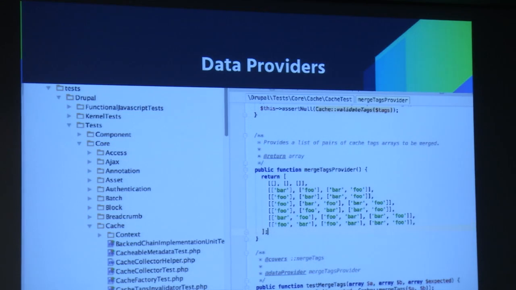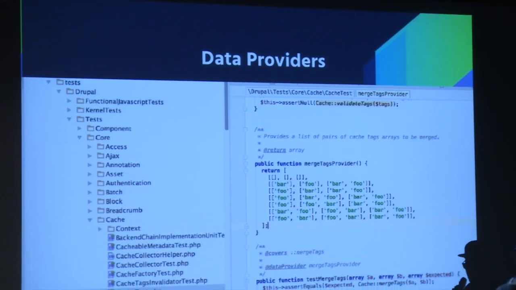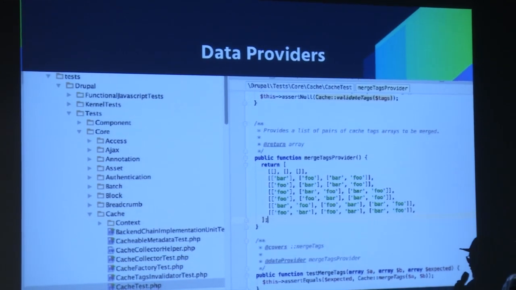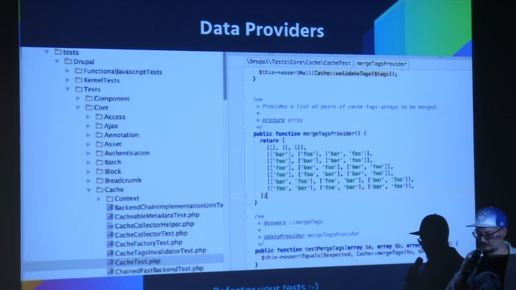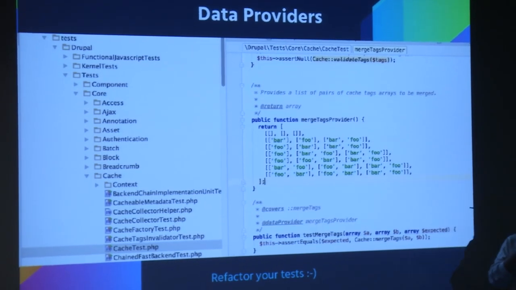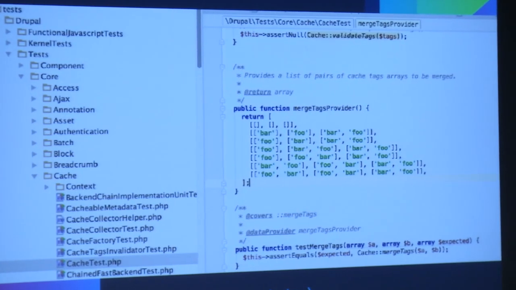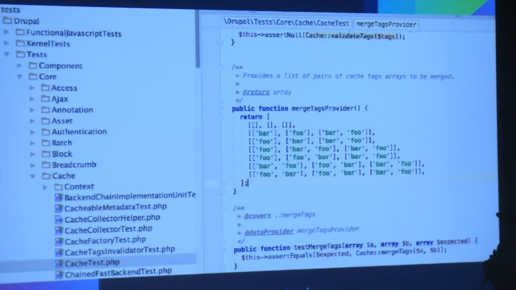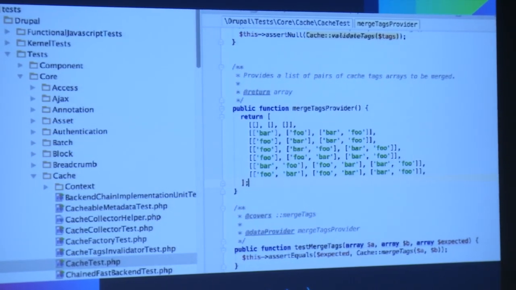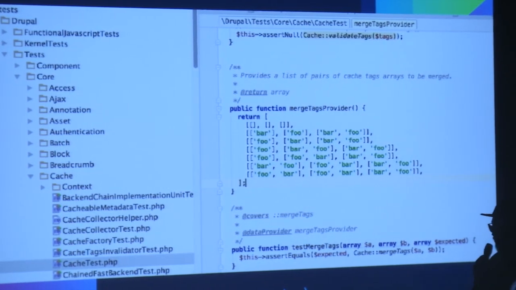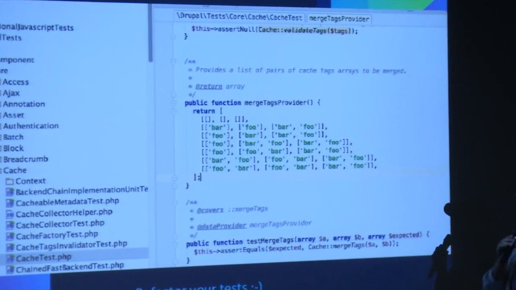So another thing is data providers. When you are testing your code, you probably want to test all the edge cases, and probably you are creating duplicated code in your test. Like you are testing that if you pass null, something will happen, but if you pass another value, you expect another output. So data providers allow you to avoid duplication in your tests.